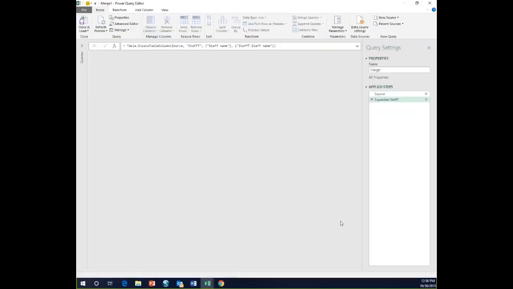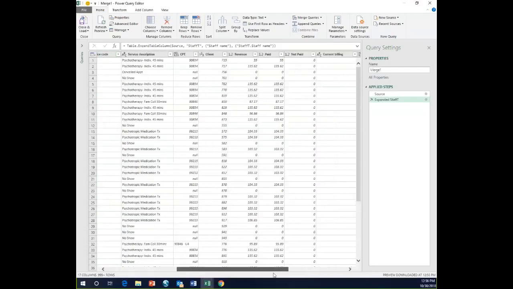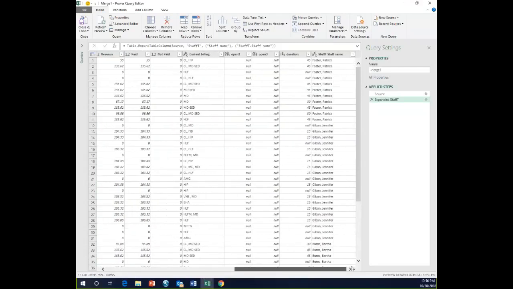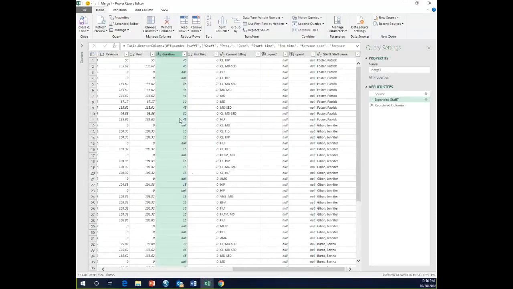If I picked a column, let's say we had a duration column, let's see if I can just drag it. Oh, there you go. Just drag it, and you move it. So your column positions are totally set by yourself, and you can move them around and do whatever you'd like.